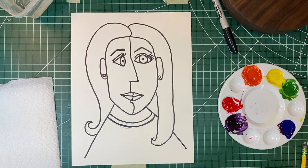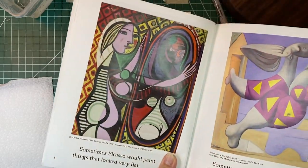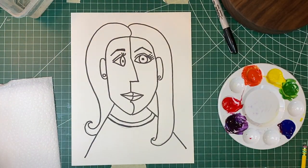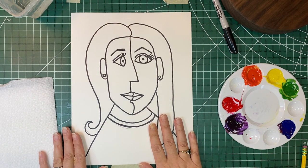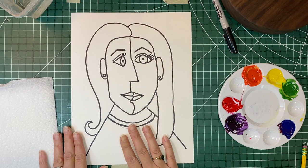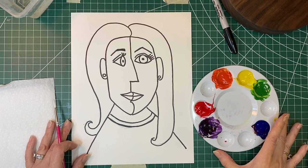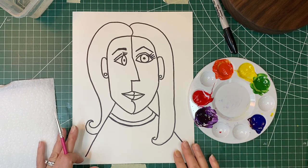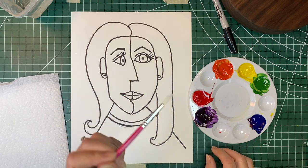Now, if you'll notice, Picasso, he did not use realistic colors, right? And he used some fun patterns and lines and things like that. So we are going to do that with our portrait. Now, if you would like to make some things realistic, you can. So for example, if you have brown eyes and you want to paint brown eyes, or you have blue eyes and you want to paint blue eyes, then we can do that. But you can also have fun with the colors and do different colored eyes or different colored hair, whatever you would like for your self-portrait. So I have some colors.